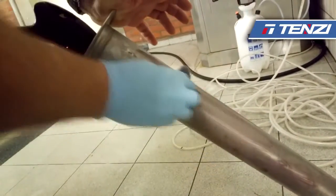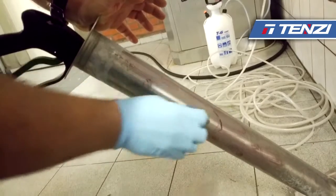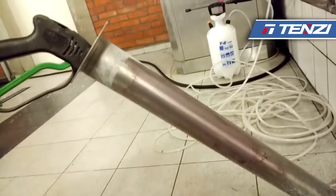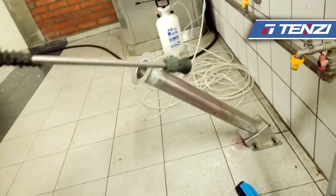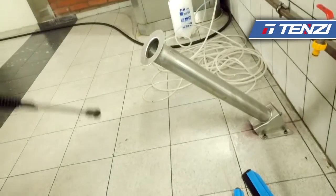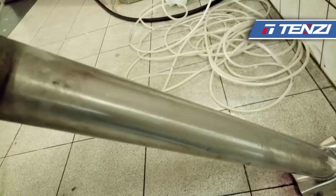It means that it is reacting on the surface. We take a brush after 2 to 3 minutes and, as you can see, the surface where it was cleaned is without any rust. We rinse with high pressure, and as you can see, exactly at the spot where we cleaned, we have a clean surface without rust.